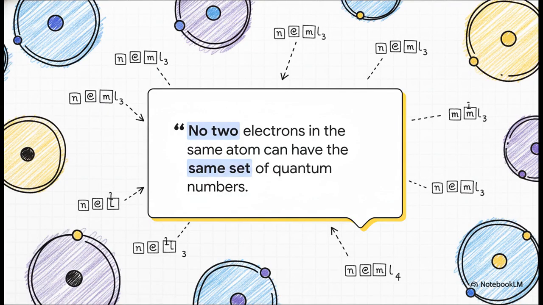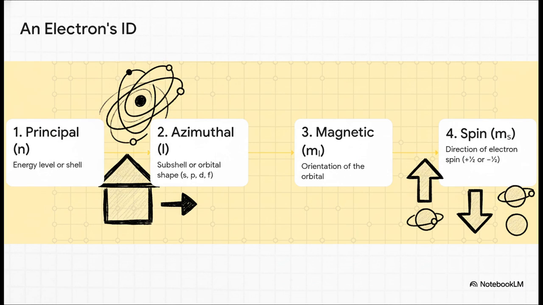This is the heart of it, right here. Every single electron in an atom has a completely unique identity, defined by a set of 4 quantum numbers. Think of it like a unique address or a fingerprint. No 2 electrons in the same atom can have the exact same one, ever. So these 4 numbers completely define an electron's state. The first 3, that's n, l, and m sub l, they basically pinpoint the electron's street address. They tell you its energy level, the shape of its orbital, and how it's oriented in space. The 4th number, though, the spin, can only have one of 2 values. You can just think of it as spin up or spin down.